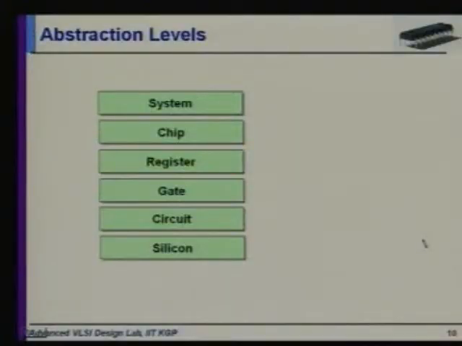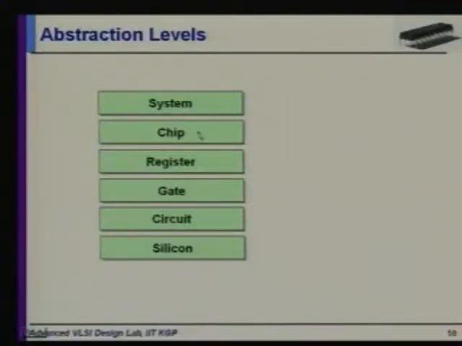So what are the levels of abstraction at which we are doing things? At the top we have the system level, which I have not shown. The system level is where you design something for a whole platform involving several chips. Then you have the chip level, and then the register transfer level, the gate level, the circuit level, and the silicon level. Typically today the design is entered at the register transfer level, using RTL.